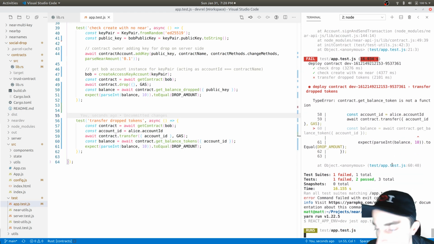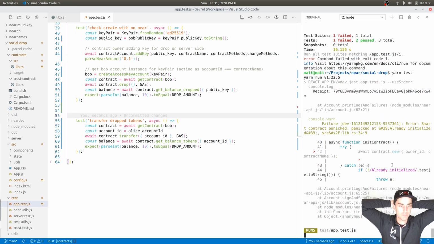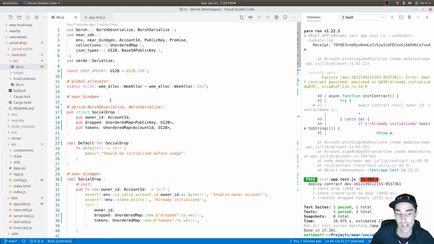Let's see if we can do this. So anyway, after Bob transfers the tokens, they're in the final mapping here. Oh, looks like it worked. So they are now over in tokens.